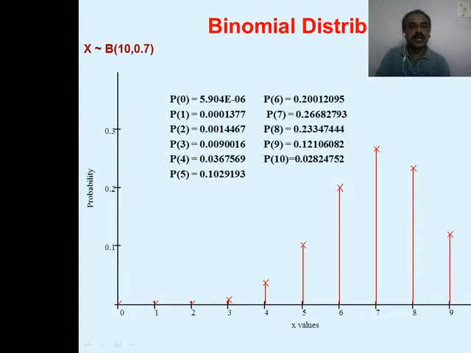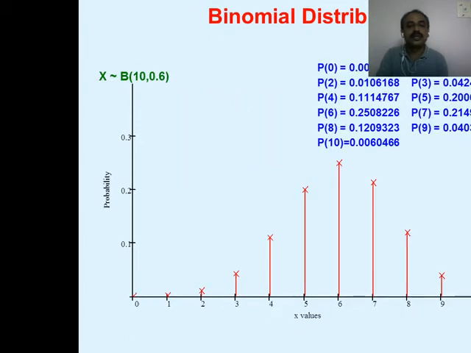Next we try with another pair of n and p. Here n is 10 and p equals 0.7. Even now the value of q is smaller than the value of p. q is only 0.3 and p is 0.7. Then also the frequency curve will be negatively skewed. Here the highest probability is occurring at 7. We can also verify this highest probability point by considering the mode of binomial distribution. We will discuss the mode of binomial distribution in another section.